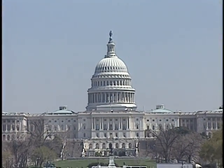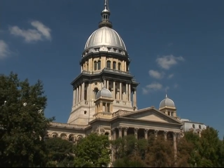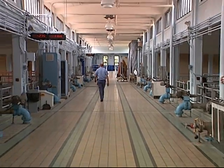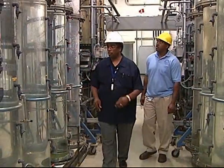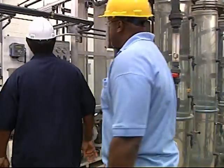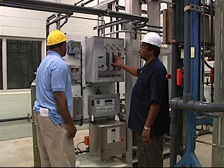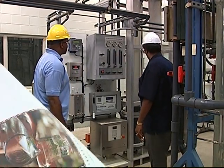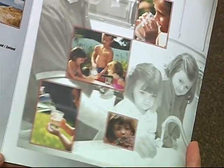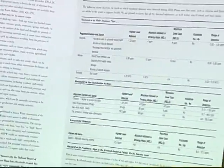To protect the public health, both federal and state safe drinking water laws set strict standards for water quality and for the operation of public water systems. Every public water supply must have a licensed operator in charge — an experienced operator who has passed a written examination administered by the Illinois Environmental Protection Agency. And each water utility must prepare an annual Consumer Confidence Report to fully inform its customers about the quality of their drinking water.